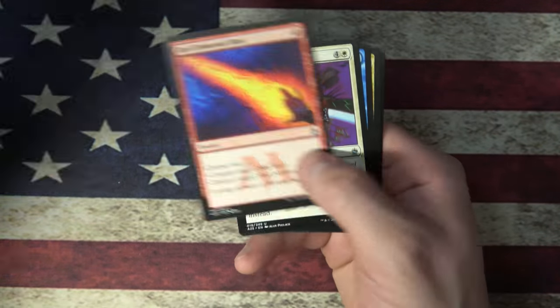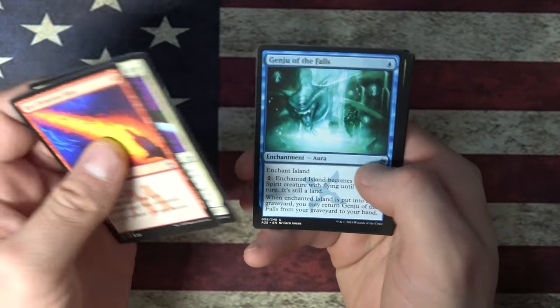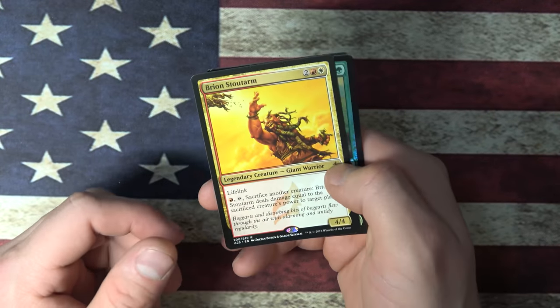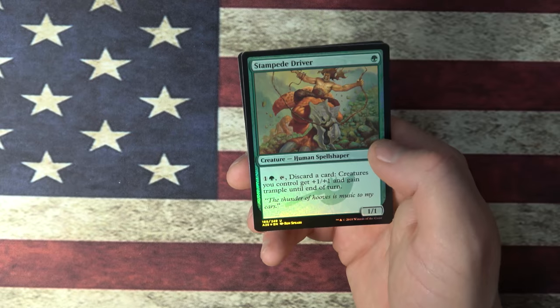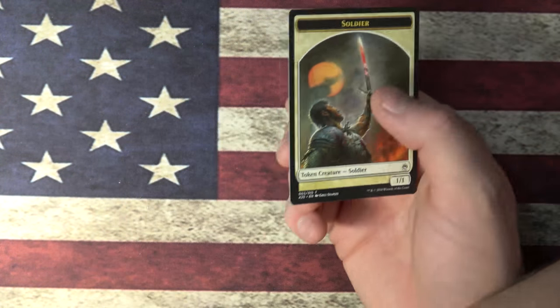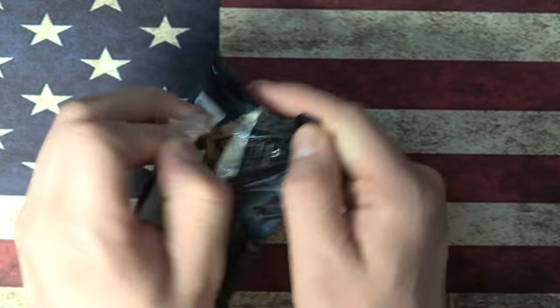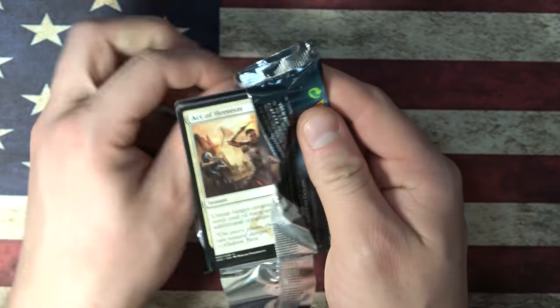Red Elemental Blast, Zealot, Falls. Brand Stout Arm. I lost to this guy on Mitka. It was annoying. Stampede Driver foil. Stout Arm. Did not have it. Now I have it. So, all right. Can't argue with results like that. I mean, you can, I guess.